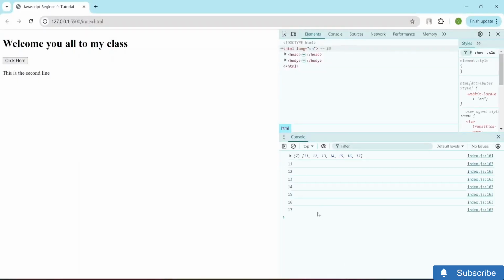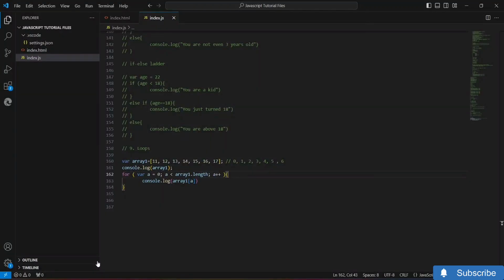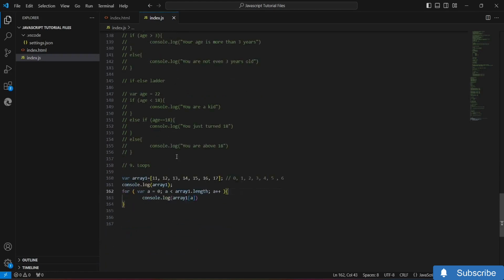Let me see this in my website. As you can see here, it's printing each and every one of these elements individually. So this was about the for loop, and the next thing we're going to learn is about the forEach loop.